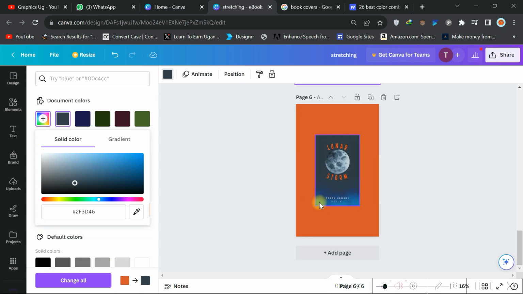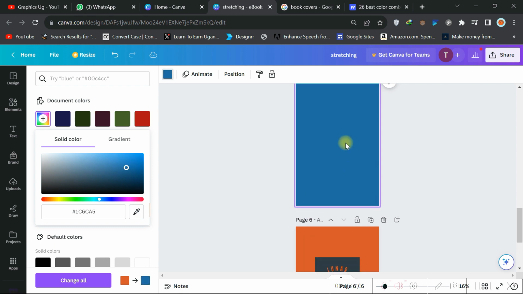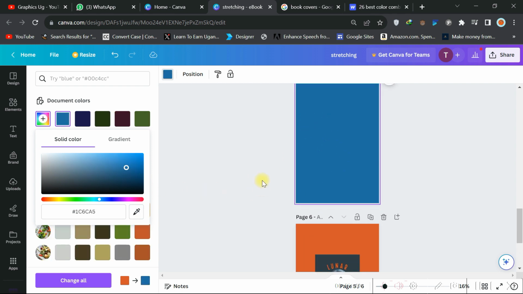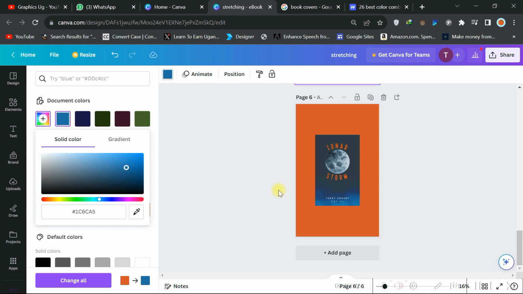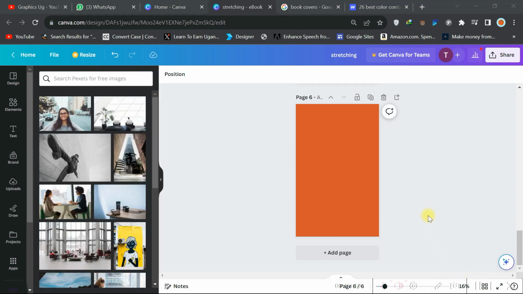Let's say I want to pick this blue only. So all I have to do is pick this pen, come to the blue, click on it, and you can see that the blue has come. So you can pick color from any image or any object inside Canva. So let's say that is the other way to get colors. So this is another trick that I always use to get colors.